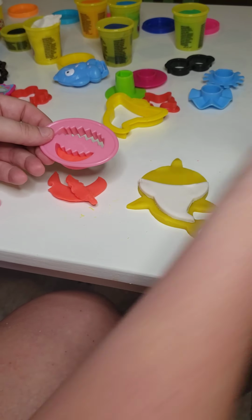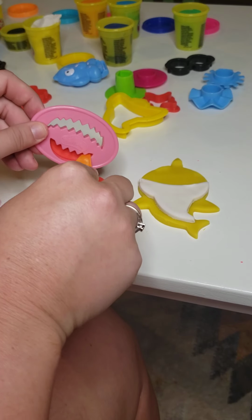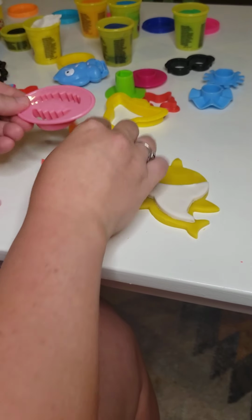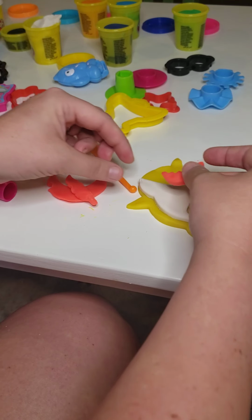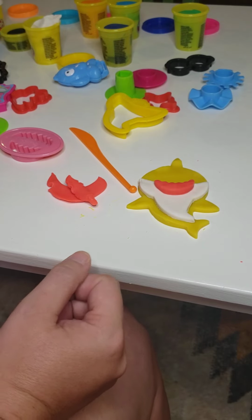My little utensil. Mommy Shark, do it, do. Mommy Shark, do it, do. Daddy Shark, Daddy Shark. There we go. There's his teeth. Chomp, chomp, chomp, chomp.